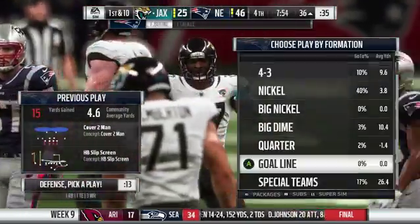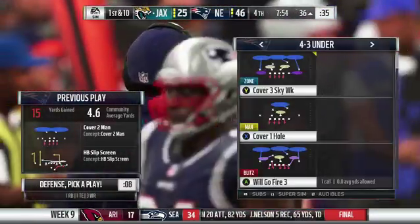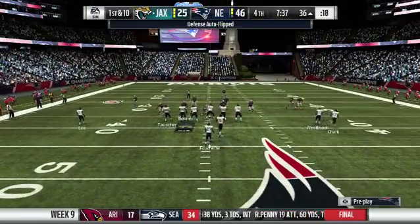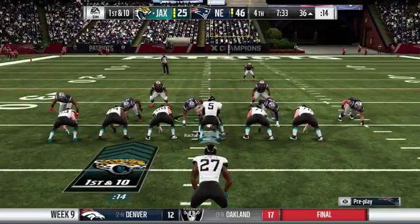Not only have they completed a couple on this drive, but they peeled off some pretty good chunks of yardage, too. Absolutely great start. 2 nice plays in the pass game. Now can they continue to feed off that? So into Pat's territory now. Here's 1st and 10 at the 36.